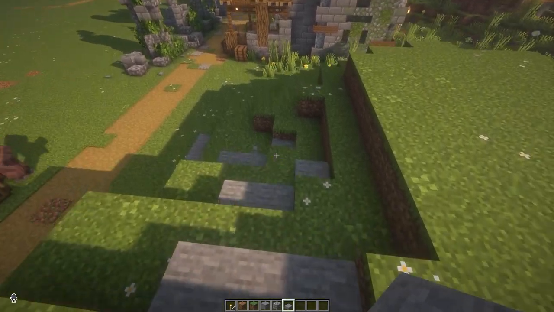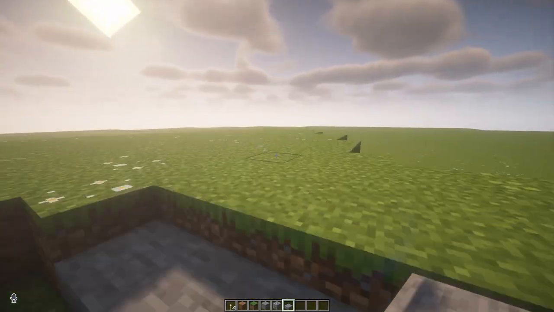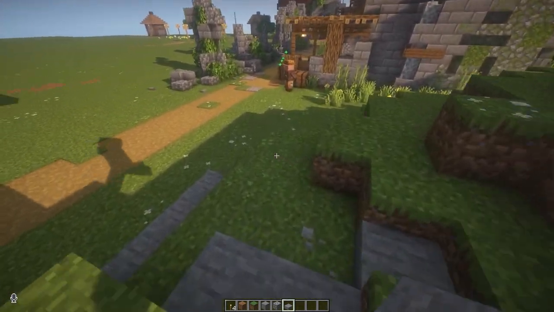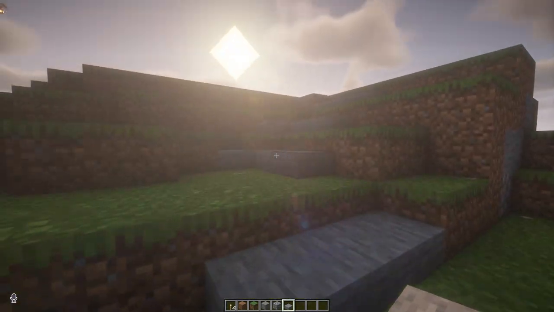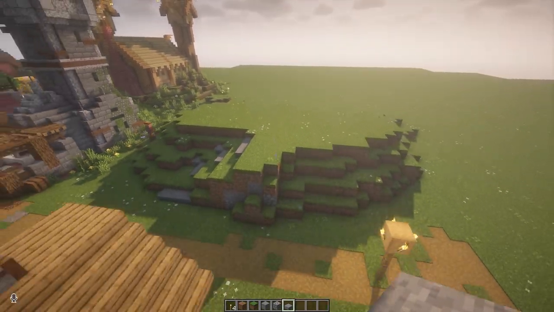I'm going to change the blocks between these. I don't know if I'll use path blocks or if I'll use more stone. I'm not quite sure yet. But that way, it's just a nice, smooth walk. There's none of the jolty jumps over blocks like this. And now we have a perfect place.